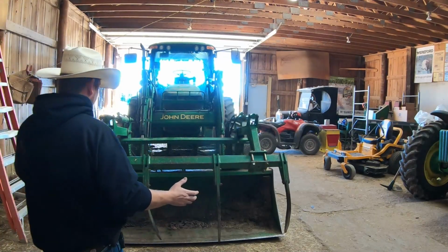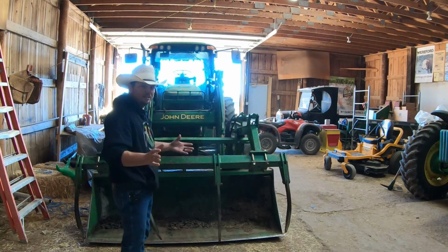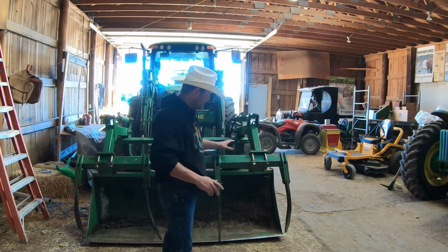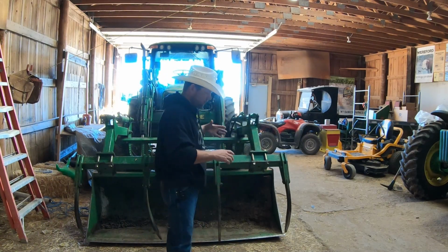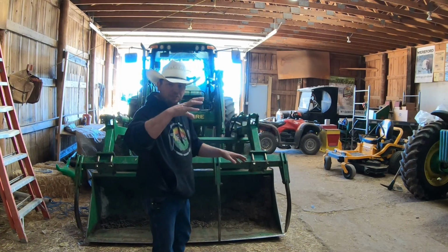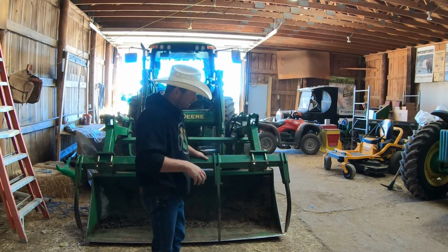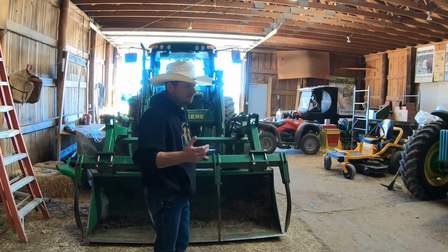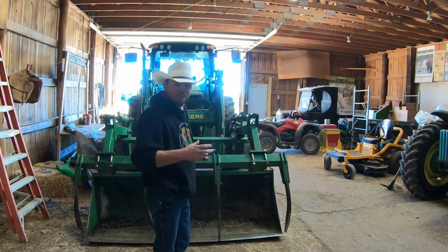Our project for today is this: the bucket of the tractor. Not really, not the bucket. I guess I shouldn't say the bucket. We're talking about teeth. These are grapple teeth on the grapple bucket. The bucket itself is obviously down below. This top part is called the grapple. It opens and closes, and we can grab whatever we need to with it. We can grab bales, materials, fence posts, all that kind of good stuff.